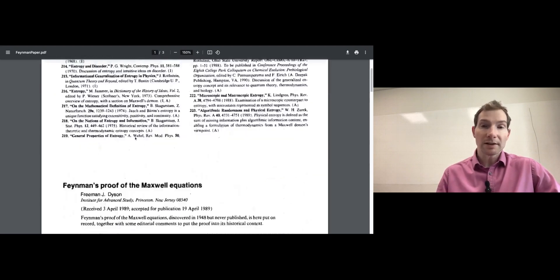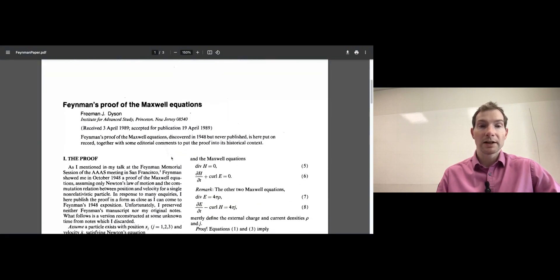So that being said, that's it. So that's the paper by Dyson recounting a proof by Feynman of the Maxwell equations. And I thought it was very insightful. So I hope you can have a look, or at least if you're happy enough with the descriptions I've made of it, then so be it. And if you've got any comments, please let me know in the comment section below. So see you in the next video.